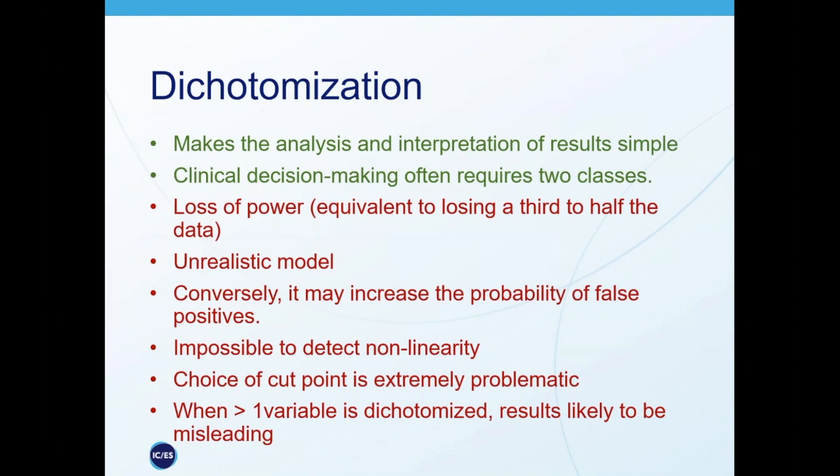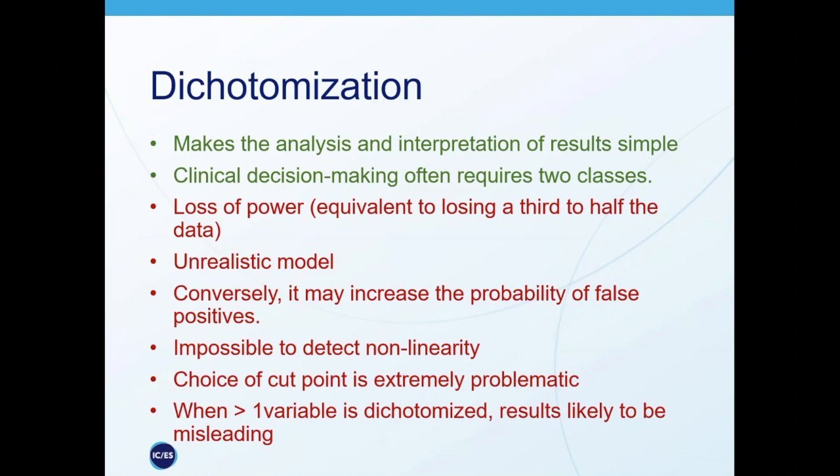Another reason that we often dichotomize is it does mimic the way that clinical decisions are often made. In the end, for a clinician, it comes down to making a decision between treating or not treating a patient, or prescribing a drug or not prescribing a drug. And so patients tend to get dichotomized. If you have a blood sugar level over a certain point, you're said to have diabetes. And if you're below that, you don't have diabetes. And the same thing with hypertension. Now, I'm oversimplifying, obviously, because we do say, okay, I don't like the fact that your blood pressure is as high as it is, but we're not going to put you on a drug yet. But ultimately, people have to be put on a drug or not put on a drug, or they have to be offered surgery or not.